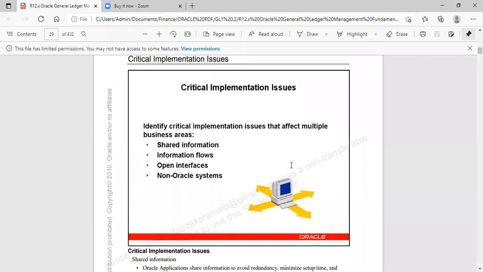The ability to integrate with another interface is the open interface with a non-Oracle system, which could be a sales module, a customer support module, or a bank's interface. Correct. You are also going in depth, and you are also right. He is also right.